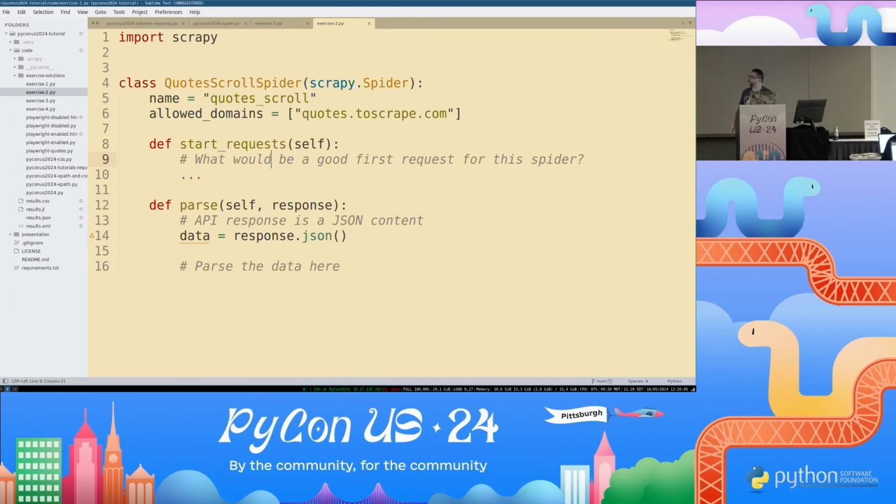Okay, this is some boilerplate code that I wrote that can be helpful. Instead of having start URLs, I suggest you choose start requests. And what would be a good first request for the spider? Are you targeting the quotes at scrape.com/scroll, or maybe the first page call to the API that we found? Maybe that's a good choice, yes. So you can send this first request here. And then in the parse, if you are getting the API request, the response will be JSON content. The content type in the headers means that the content will be JSON.